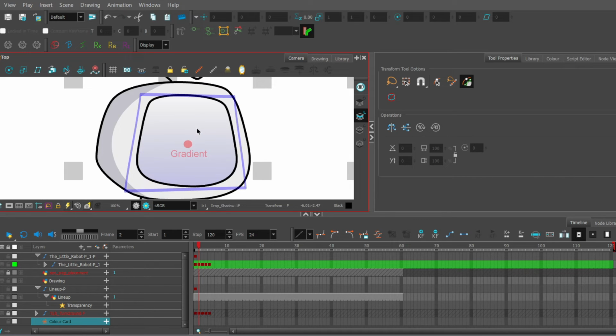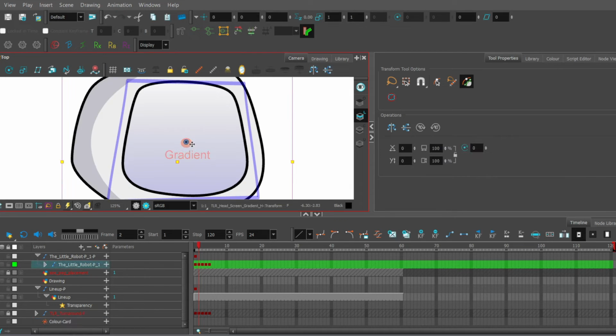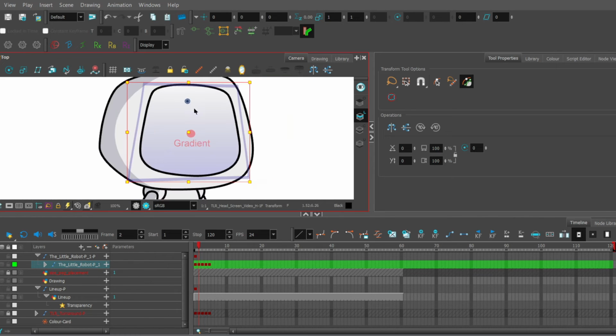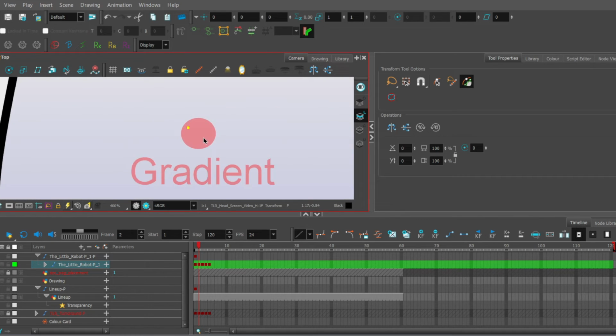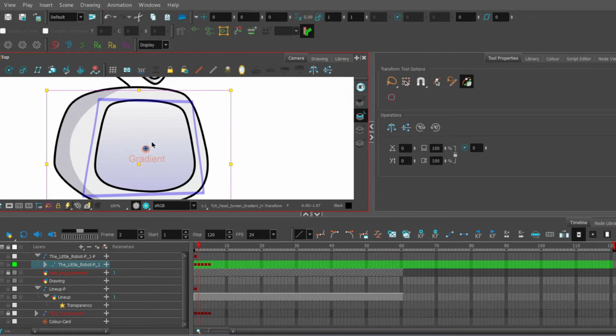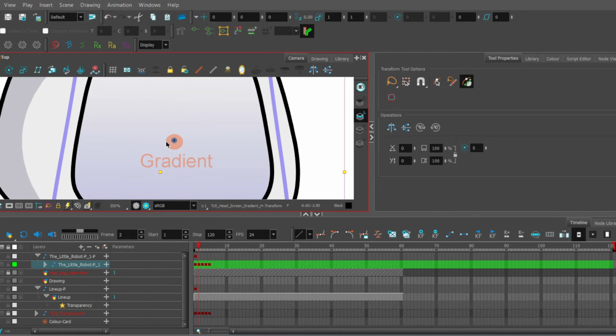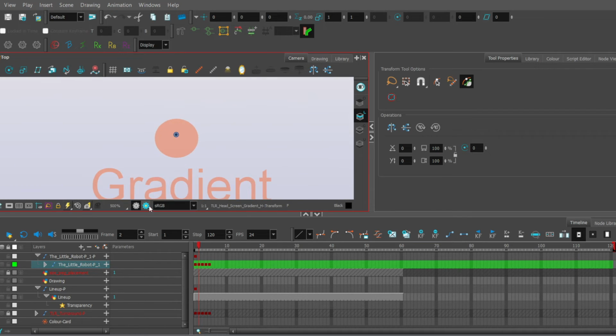Now, you'll notice for the screen here, there's a little thing that says gradient, and there's a blue box around the screen there. These things are here for the express purpose of making some things about the build easier to select. So the gradient, for instance, you'll notice that if I turn the render view on, it's invisible.